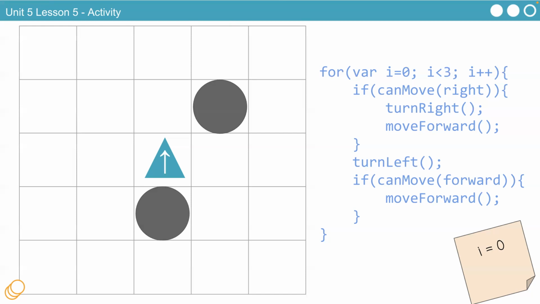Okay. So round 1, I is equal to 0. Okay, you end up there. Round 2.